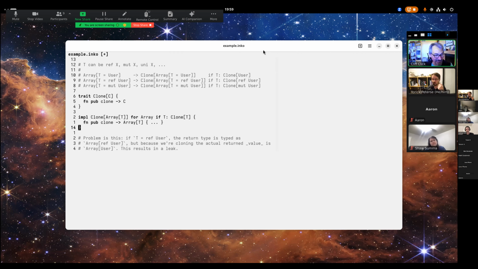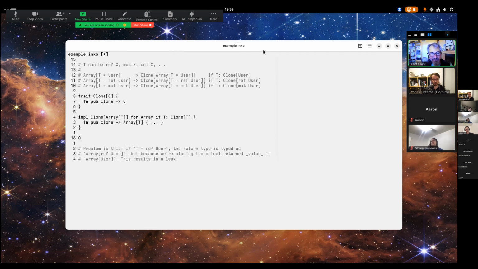The unsoundness: the specific case I ended up with is I have an option type, and it's a ref to something. And I then clone it. What happens at runtime is it will clone that something as it should, creating a new full copy, not a new reference. But its return value was typed as an option to a ref something, not a something. And through that, it sees, oh, it's a reference, we don't need to discard it, we just need to reduce the reference count. And so it ends up technically underflowing, and then it doesn't drop.